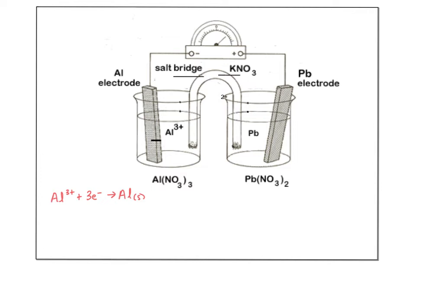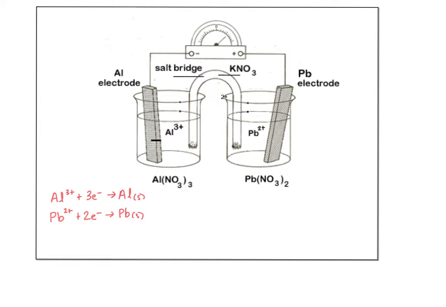On the other side, I have solid lead, and then I have lead 2 nitrate. So really, this also should have a +2 right there. It got erased on accident. Because we have lead with a +2, nitrate is just my spectator. So let's write that also as a reduction because we're not sure which one is actually the reduction yet. So that would gain 2 electrons and make our solid lead for this electrode. So we basically have a solid and ion, solid and ion.